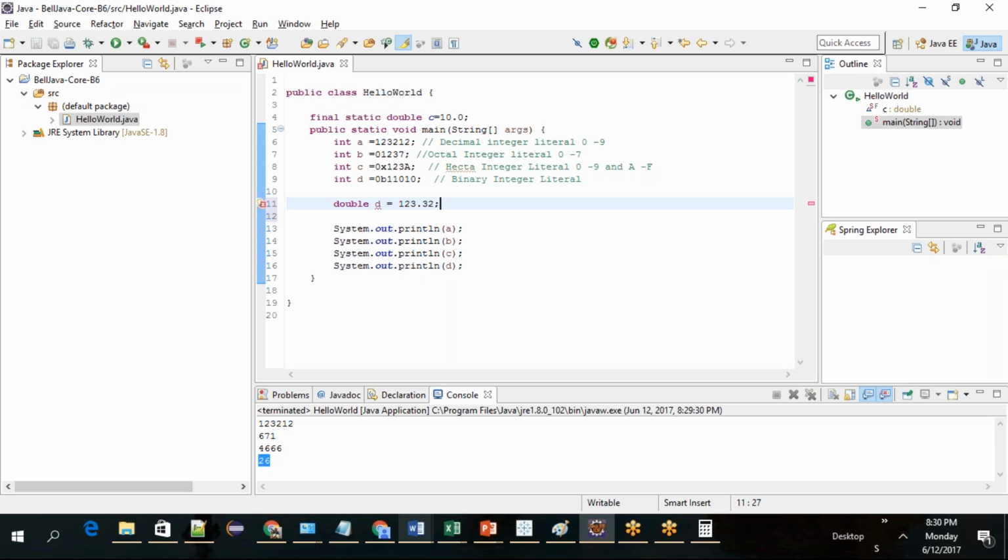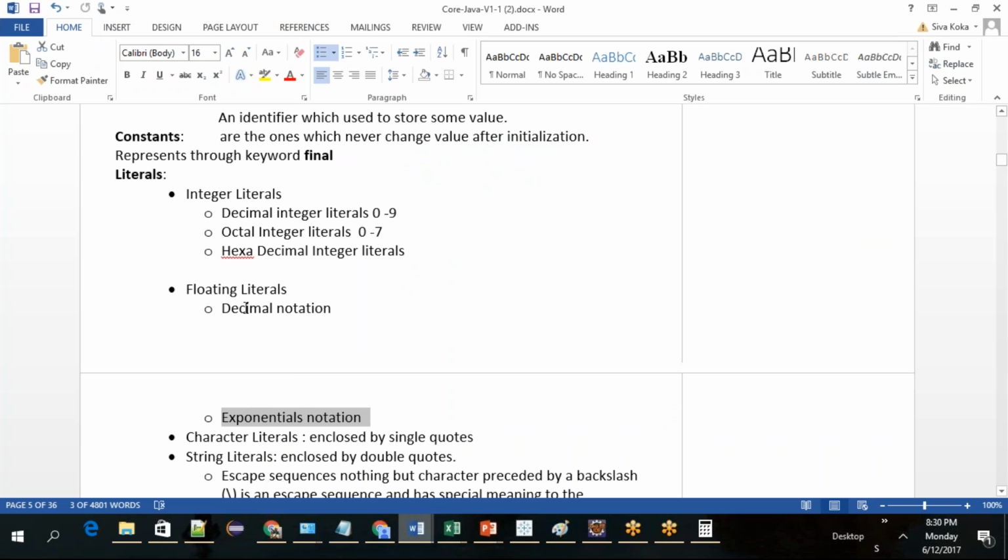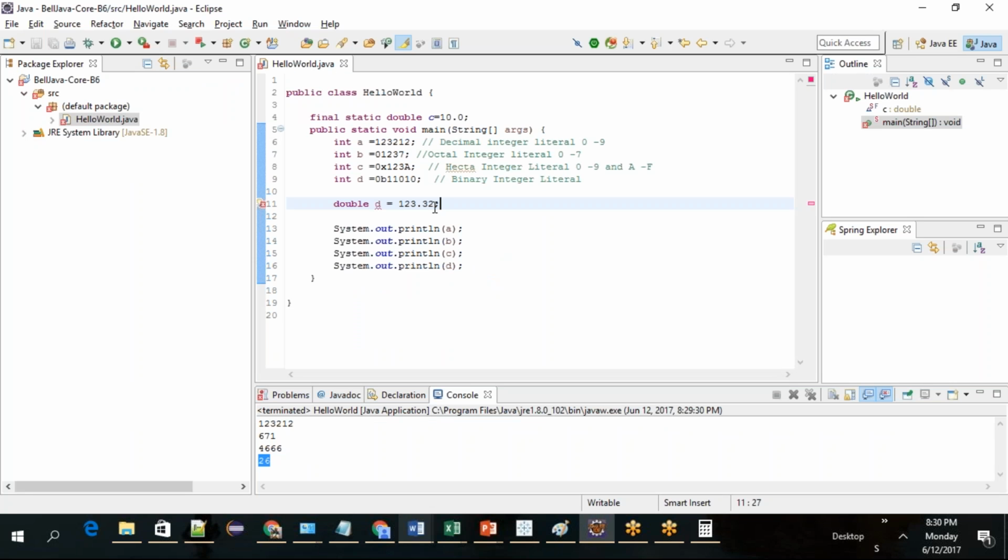Okay, this is decimal notation. This is how we represent it in decimal notation. Let's say 123.2, any value you can represent, right?